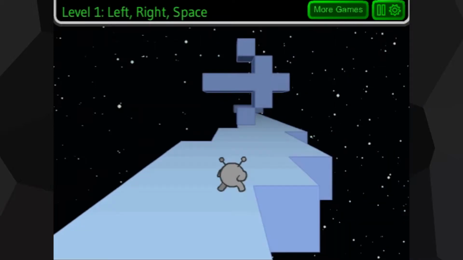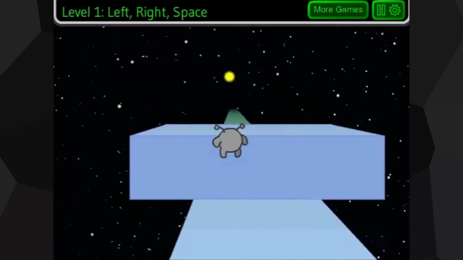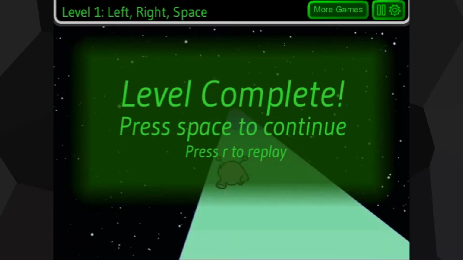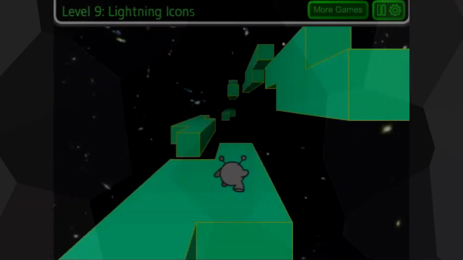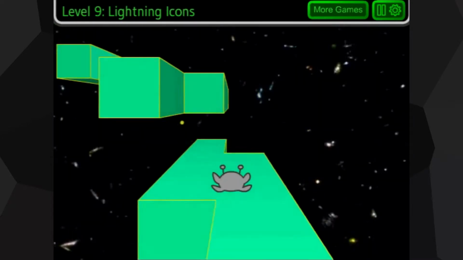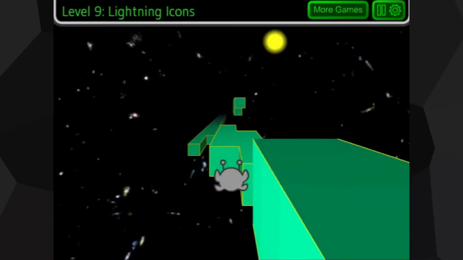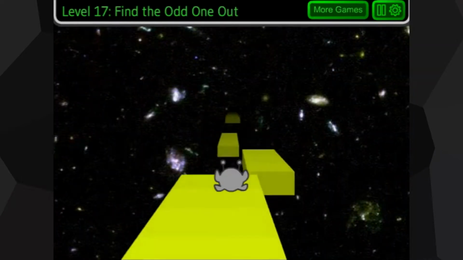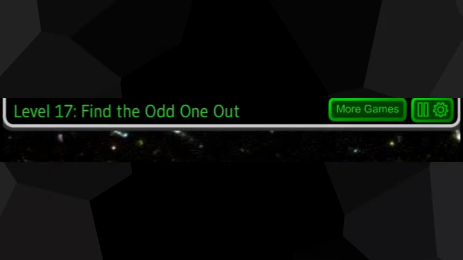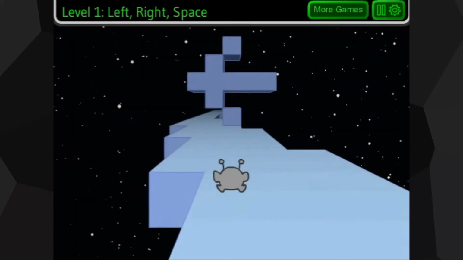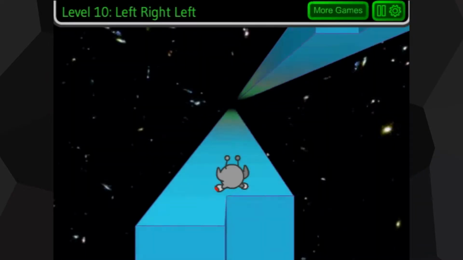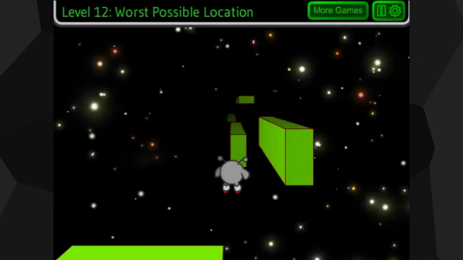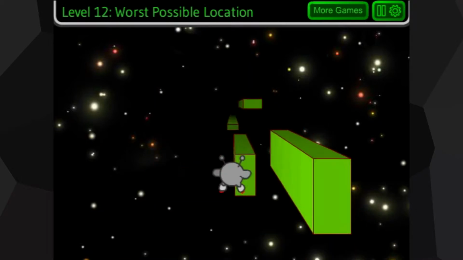Just like in Run 1, you automatically move forward and only need to use the left and right arrow keys to move side to side and the spacebar to jump, but you can change these to whatever you like in the control options. Instead of tunnels with some tiles taken out, the levels in the sequel are fully 3D and are now a series of platforms in space. Levels also now have names, which makes every level more distinct from each other and a bit more memorable. You can also now press the R key to restart a level quickly, which is very useful if you miss a bonus. To continue to the next level, you have to reach the end without falling off. If you do fall off, you'll have to restart the level you are on.